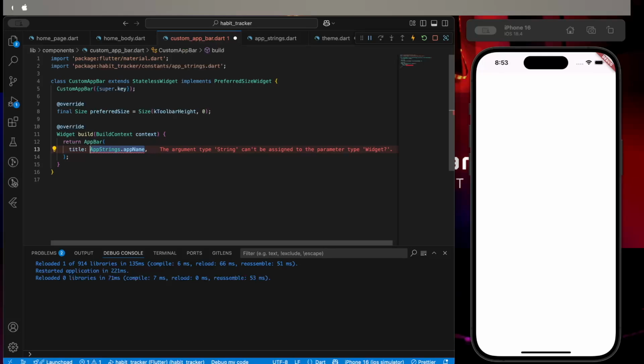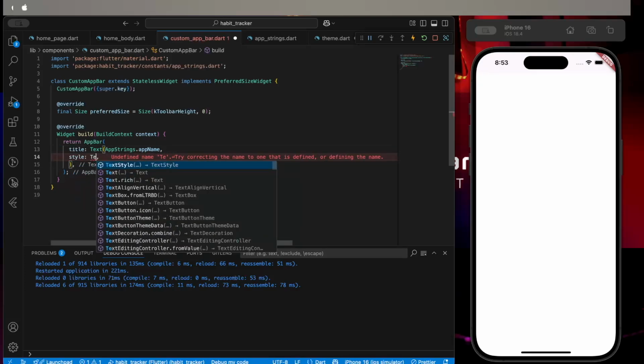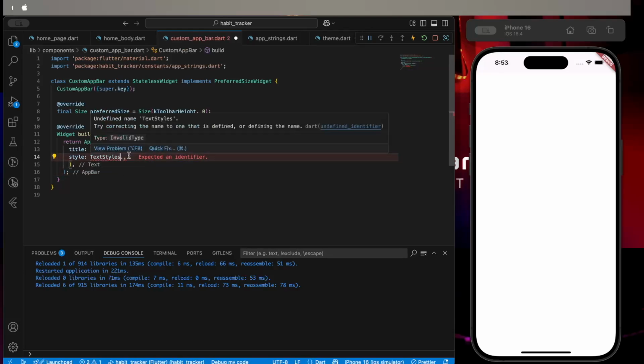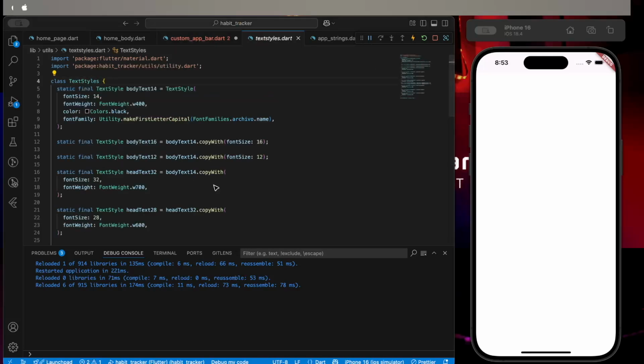We will have something like this as a text widget. Then we have comma, and then we have style, text style, where we have, not this one, sorry, styles prefix. Let me compare the size.